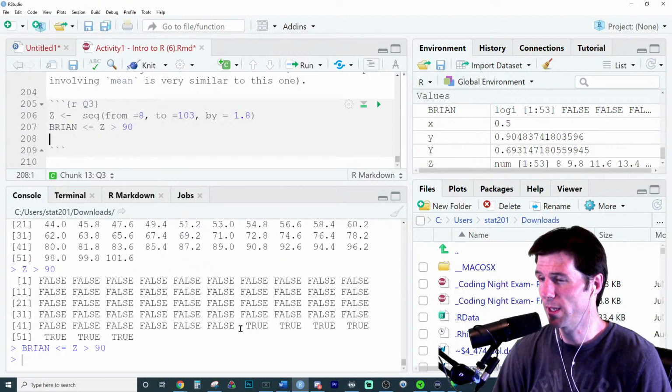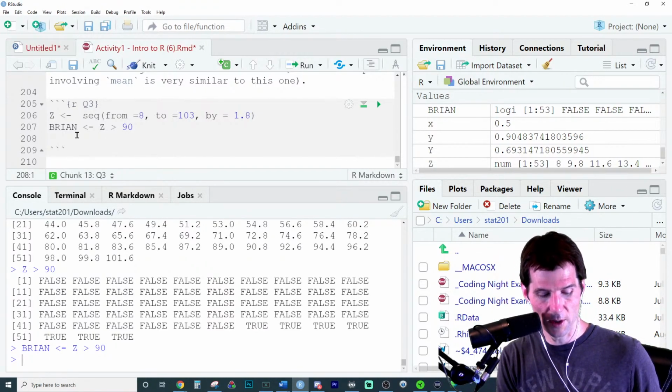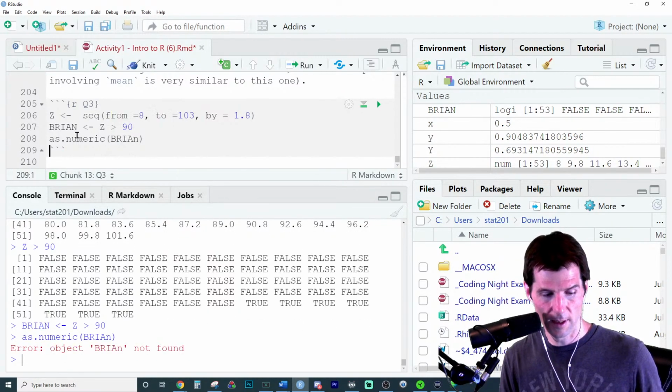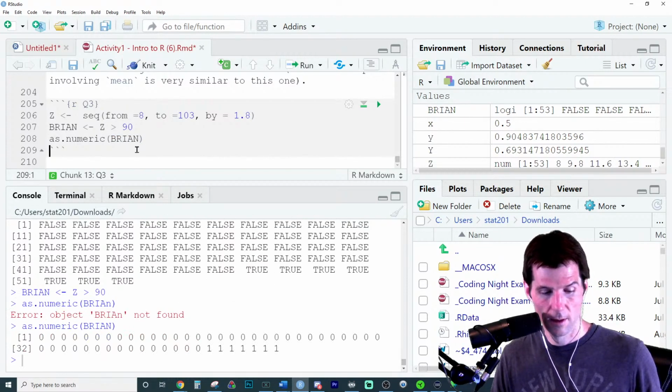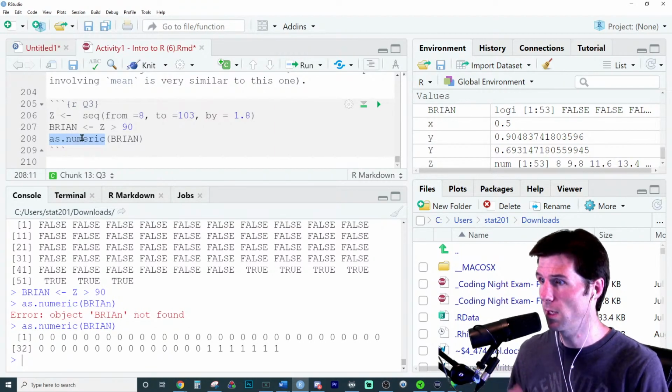If these are all 0s and 1s, I could just take the what of the vector. Because these are just 0s and 1s. Just so you know, if we turn it into a numeric vector with as.numeric, it's literally 0s and 1s. That's how it sees them. So why don't I just take the what of the vector?